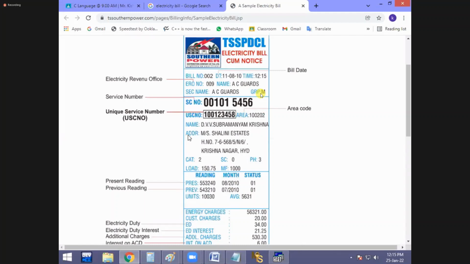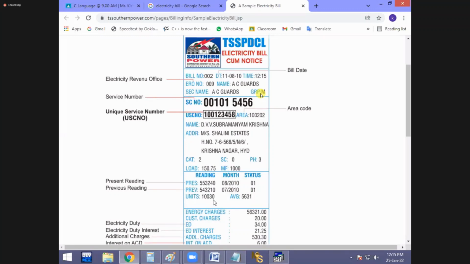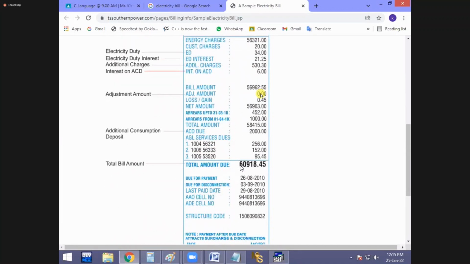Address, see that. Category 2. And how many units they have used? 10,030 units. See this, guys. And they have to pay this month 60,000. Means what? It is not domestic. It is nothing but commercial, I think.